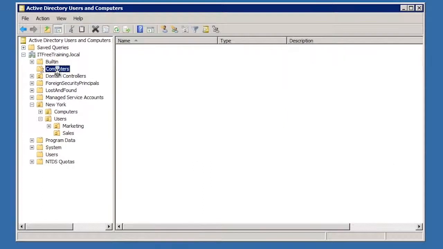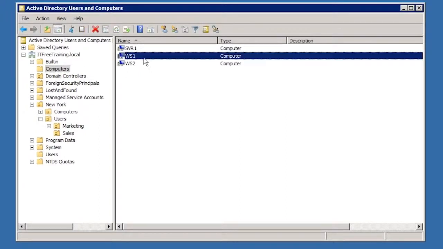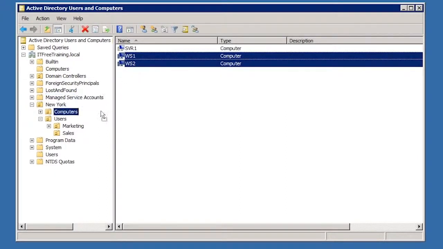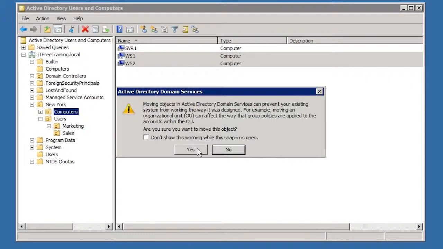The user may need to reboot their computer when making changes like this in order for the changes to take effect. If I open the Computers OU, when a computer is added to the domain, the computer account for that computer will be created in here. Since group policy cannot be applied to this OU, you will more than likely want to move the computer account after it is created. The process is the same as for users. Drag and drop it where you want it.